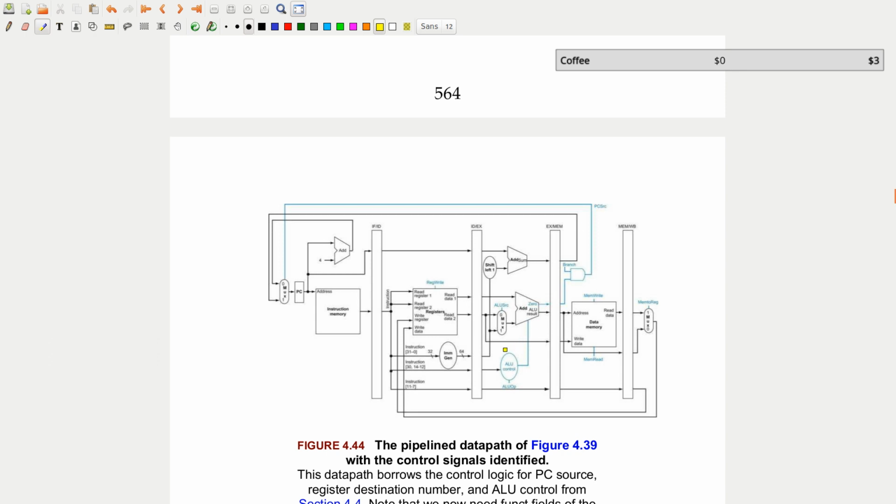So now the control seems to be pretty similar. We still need an ALU control that controls what operation we're doing. However, now instead of directly feeding ALU control, we have to forward it through these pipeline registers. Same thing with branch instructions. If we get a 0 result for a branch of equals, we have to forward it through pipeline registers to this comparison and eventually write it back. So it's pretty similar. There's a lot of parallels, but a couple differences. Namely, we have to be utilizing these pipeline registers.